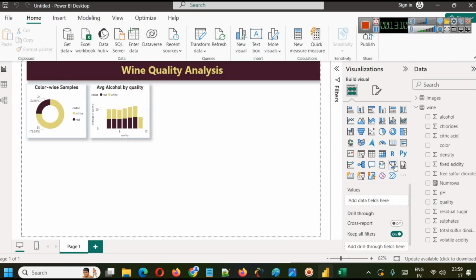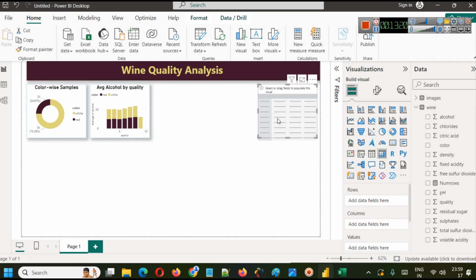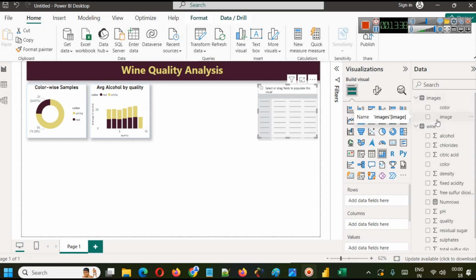Now we have this data. Why have we created it and how can we show those images? You can either use a matrix view or a table view. In your matrix view, we have rows and columns. So from the images table, we will bring color and images. Before bringing that, we have to tell Power BI that it is actually an image URL.